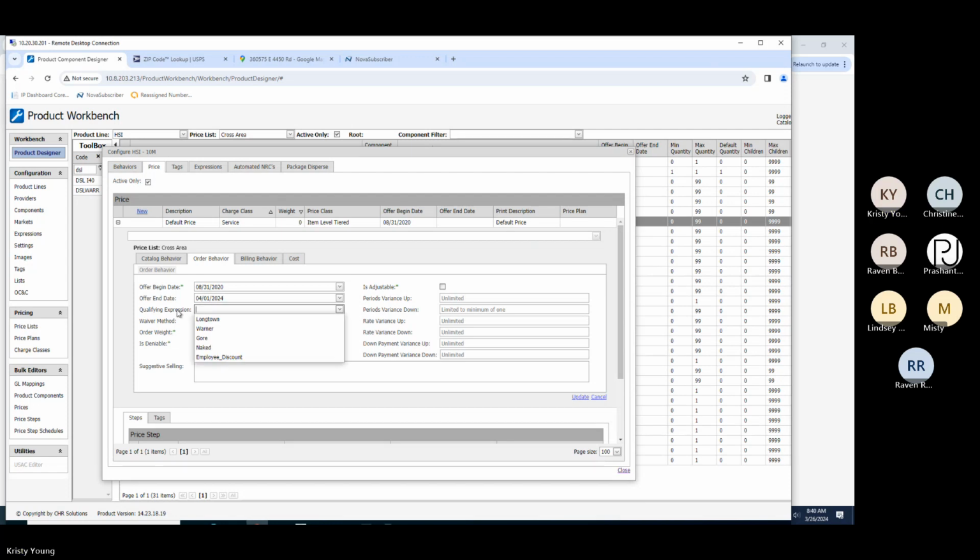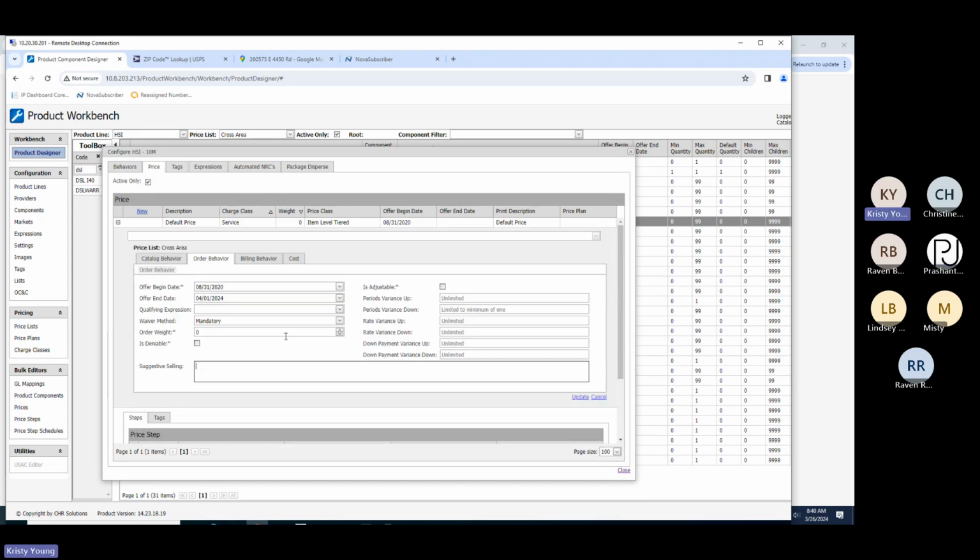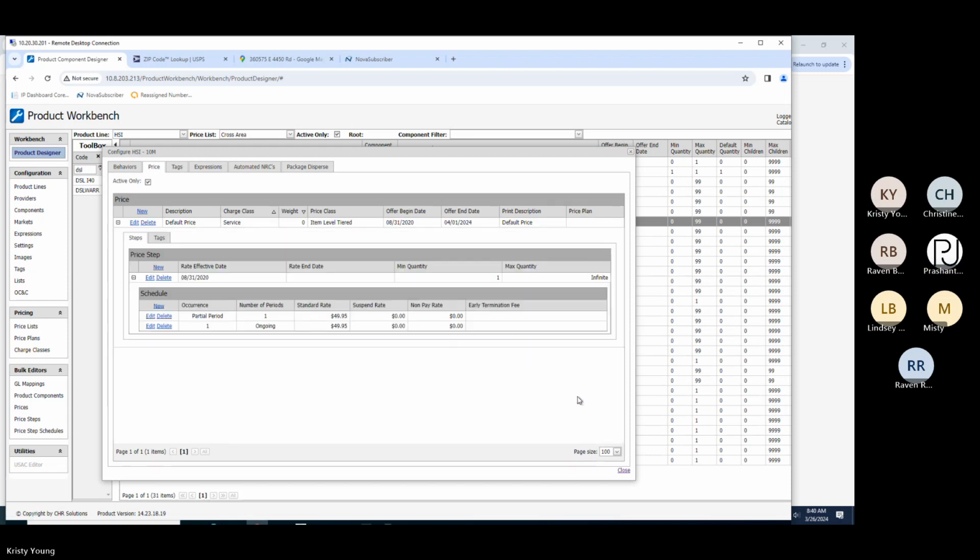Okay. And I just update that? Yes. Okay, so from April 1st, this price will no longer be available for the new customer. Yep.